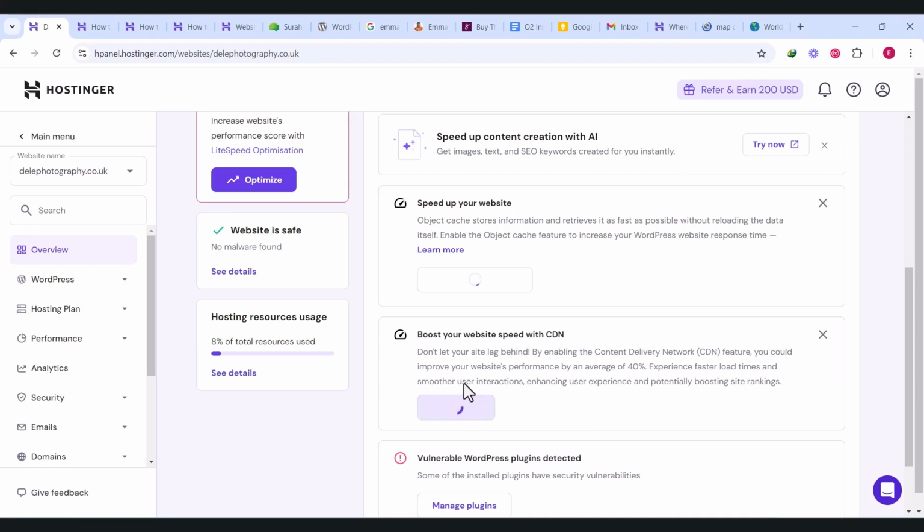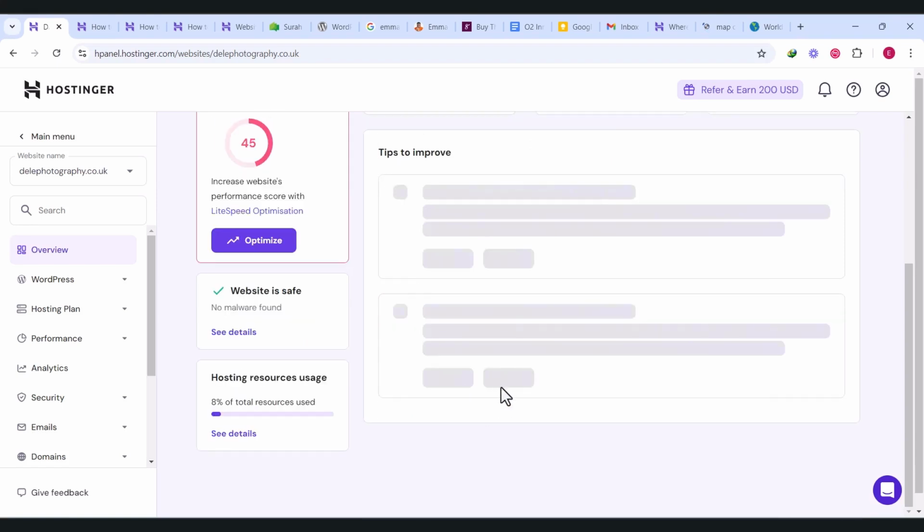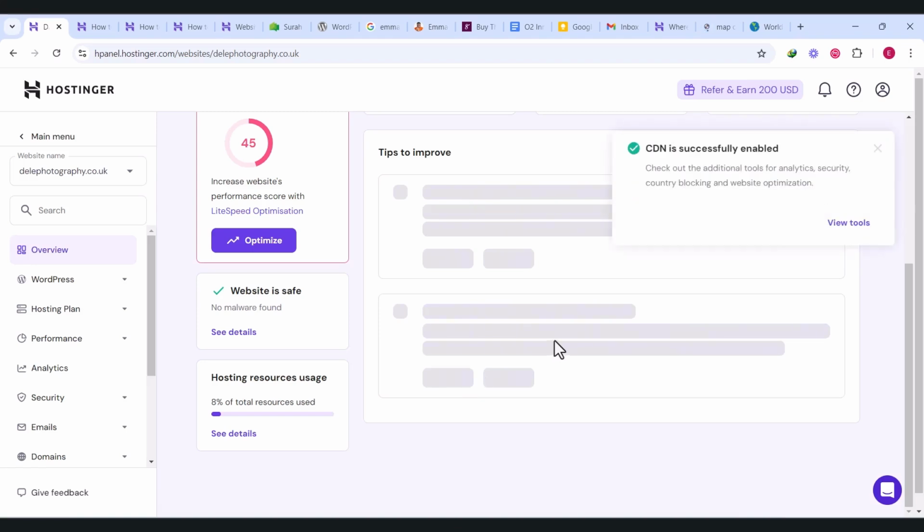Another piece of advice is for you to check for any plugin that is not updated. You update them, because the information showing here at the bottom, the vulnerable plugin warning, is because of a plugin that is not updated. So you can see that this is enabled, and we can view the tool, and the last one, which is the object caching, is already enabled also.